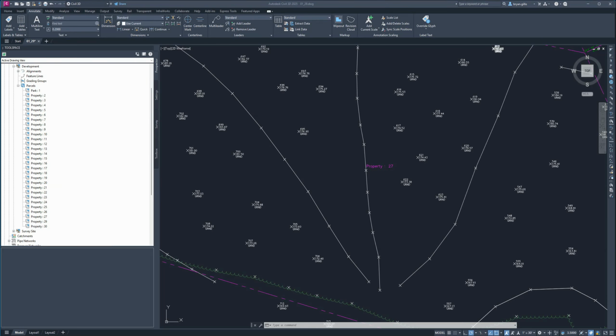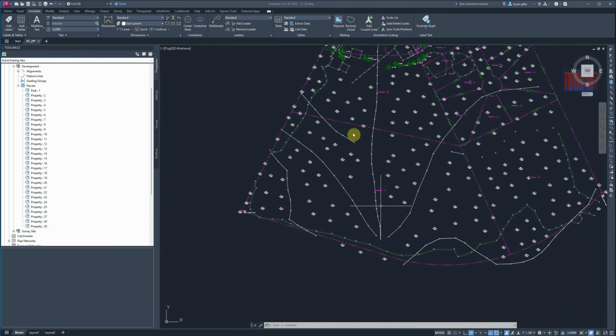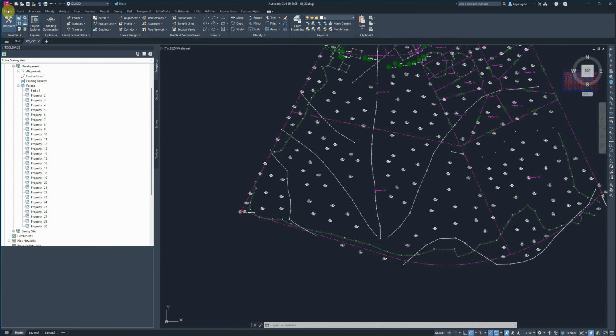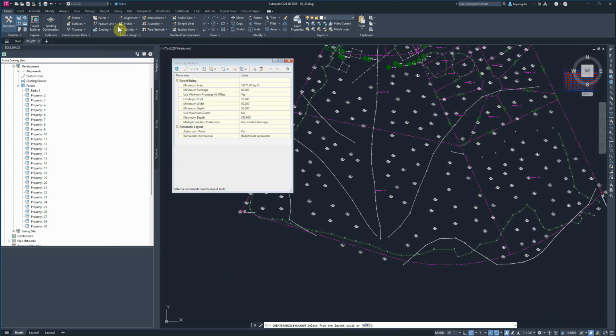Next, come back up and make sure you're on the Home tab. Then come over to Create Design, go to Parcel, and open up the Parcel Creation Tools. Right here, we're going to go to the Delete Sub-Entity tool.